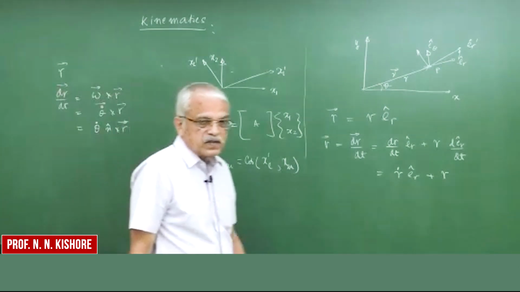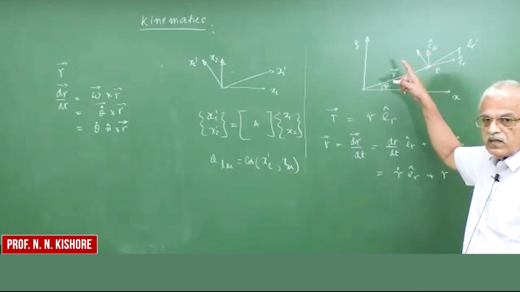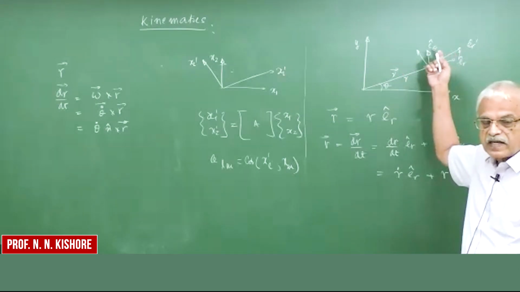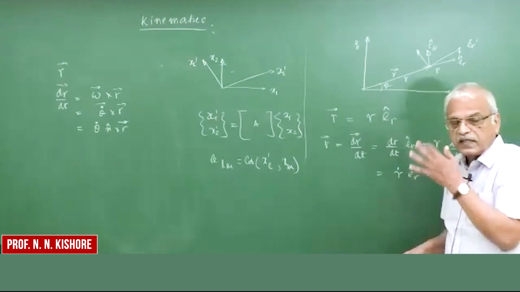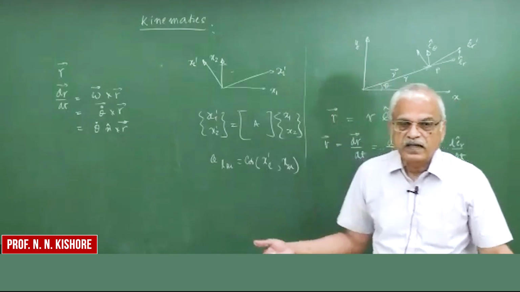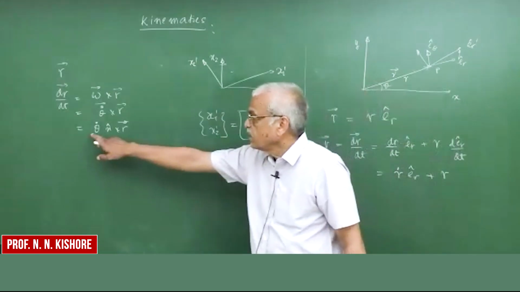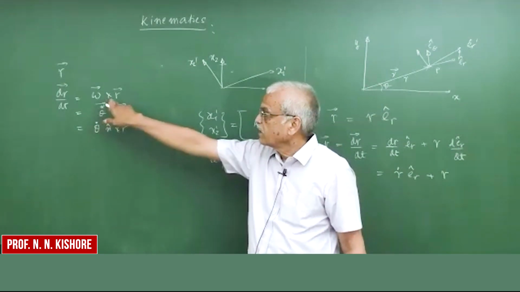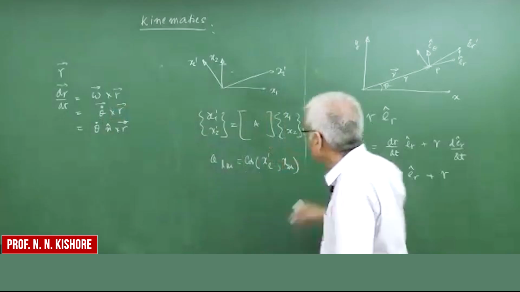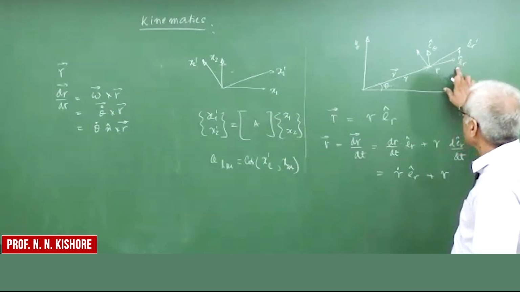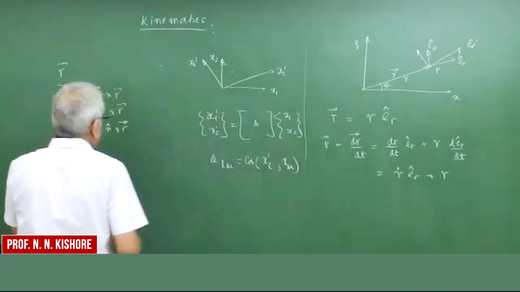Okay. So what is the angular rotation here? If this point P is moving, r may increase. That's the translational part. But the rotational part is because of theta. So when theta is changing, when it's going to have a time derivative, an angular velocity, it is going to affect here because it is going to cause a change in the direction of er, which is going to cause delta er. So that is going to contribute to d/dt of er.